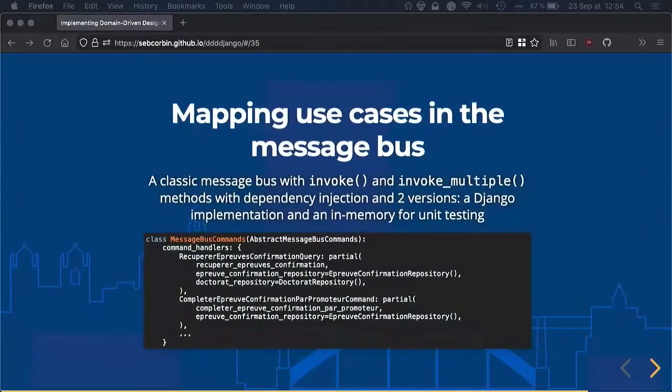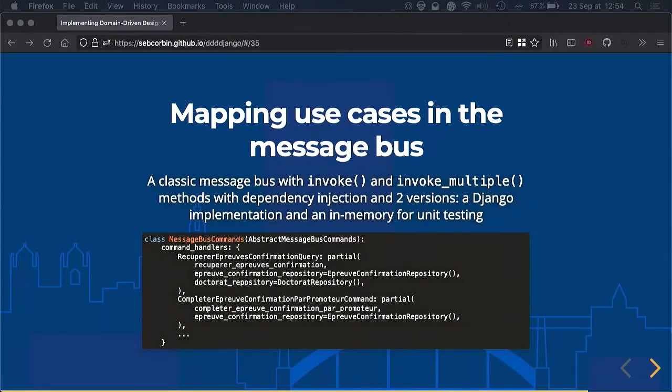After that, you have to map your use case in a message bus. So the binding is done in a big class that references all the use cases and maps the right kind of repository onto the use cases. So you usually would have a message bus for Django and a message bus for in-memory.